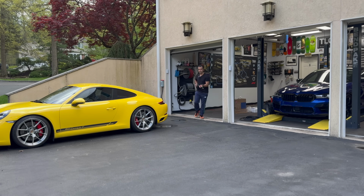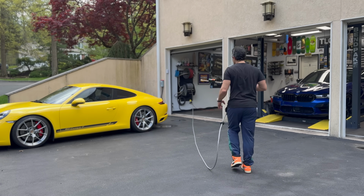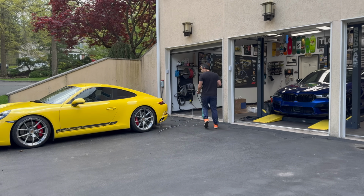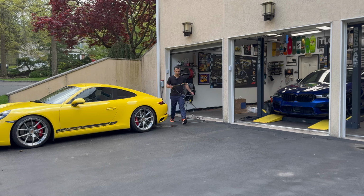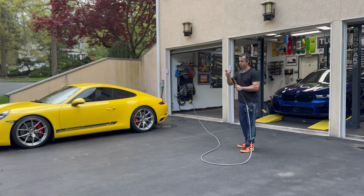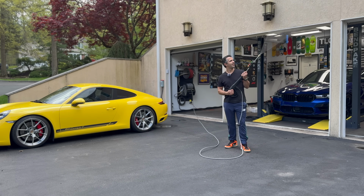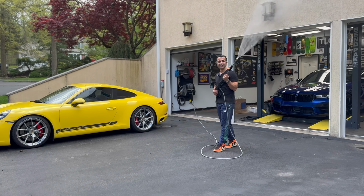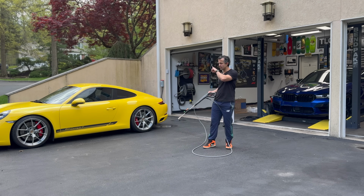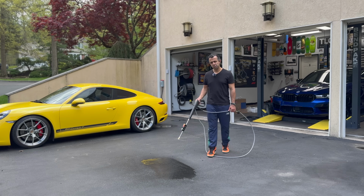So here's the test. First time it being on the wall. Okay, now imagine me walking around the car, power washing this. See? Power washing this. See how easy it is to move this cable around? And if it does get tangled, it gets untangled pretty quickly. And then let's put these nozzles in and see how it really works. I have to say, definitely a lot quieter. The engine doesn't operate as hard or at as high RPMs as the old one. And in terms of washing, it works pretty well.